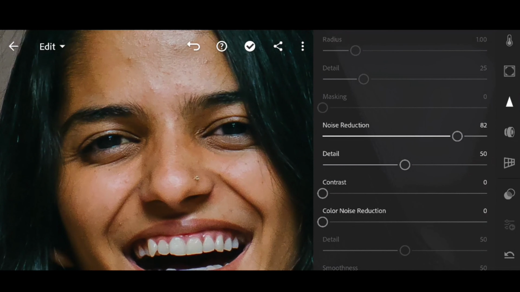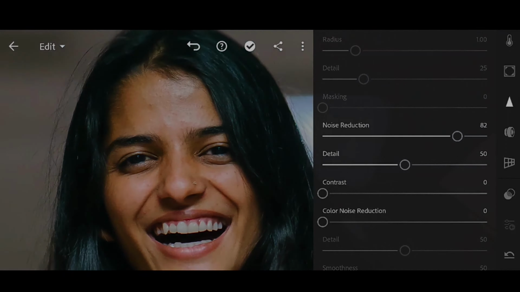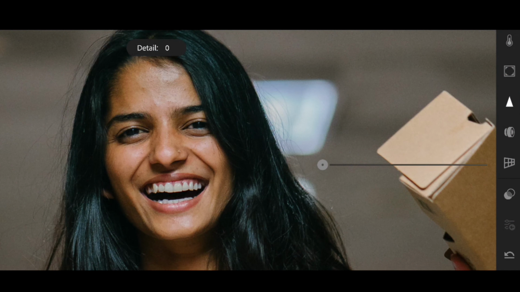Okay, our first process is already completed. We are going to our second process. So let's go. One more thing you must remember when you reduce noise from photos: sometimes we see our photo's details randomly decreasing. That's why it sometimes looks very blurry and choppy, and it doesn't look real. That's why you need the details of this photo. If you need the details of this photo, just increase this details option and apply it on your photo.